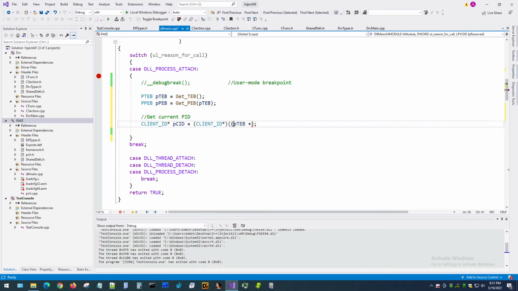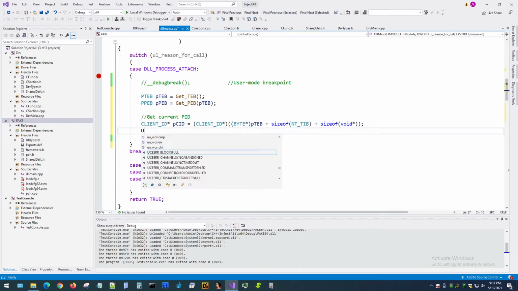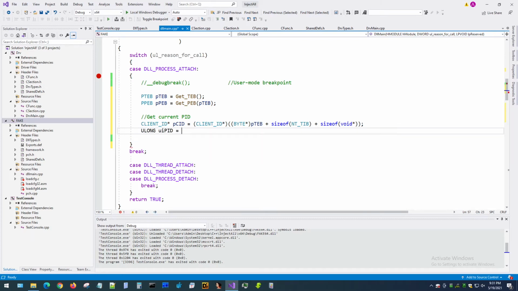So first we need to cast our pointer to byte so that we can add a byte offset, and then we need to add the size of TIB, and then the size of another pointer, and then we will get our CLIENT_ID offset, and that's the process ID, and then we can just simply get our PID, and that is called UniqueProcess.